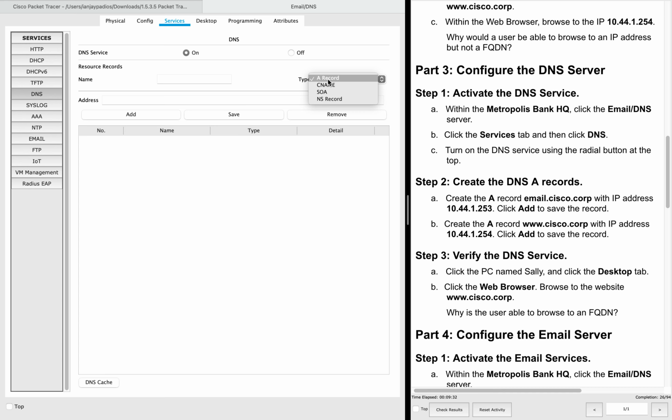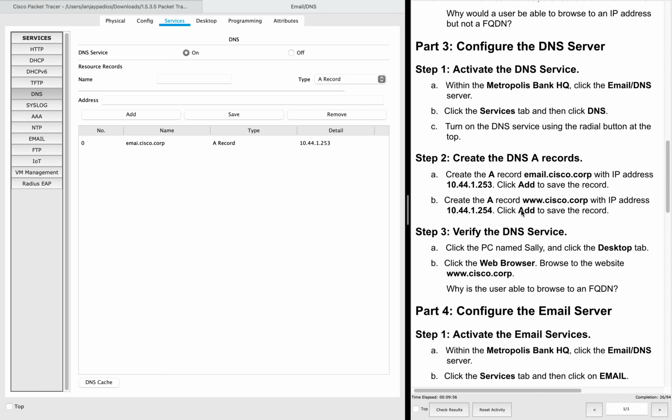So A record here. The name is email.cisco.corp. IP address is 10.44.1.253. Then add.